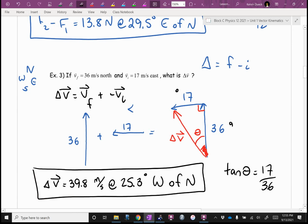Am I wrong? Oh, no, I just rounded my... 25? 39. Try, in your answers, to go to 3 sig figs wherever possible.